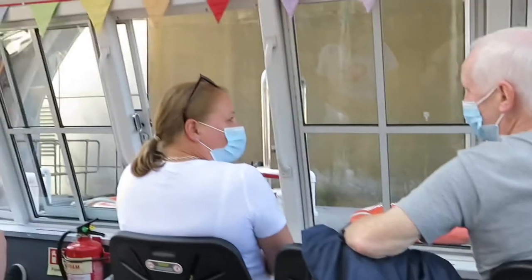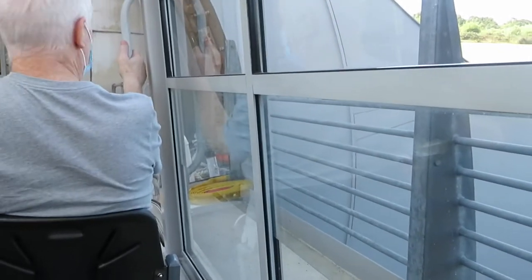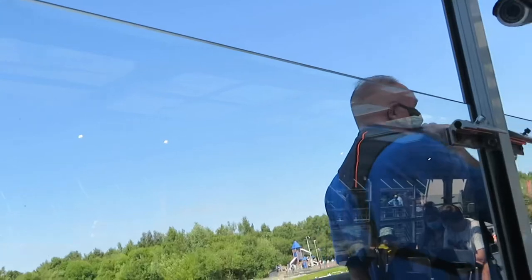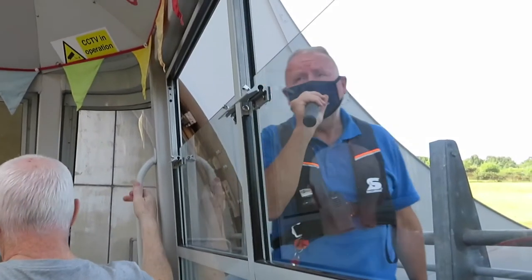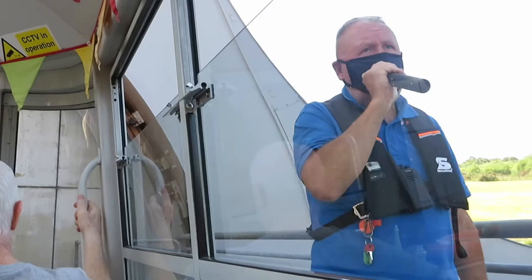Okay, well, good morning, ladies and gentlemen. Welcome to sunny Falkirk. Welcome on the Falkirk wheel. In fact, welcome in the Falkirk wheel, where most people are not allowed. The only way you can come in here is on a boat. So unless you buy one, it'll cost you a lot of money, even though it costs you three to be in the boat. This is the next best thing. What you're doing is worth it because you cannot do this anywhere else in the world. We are the only one in the world. So the only place you can be transported in this unique fashion is here on the Falkirk wheel.